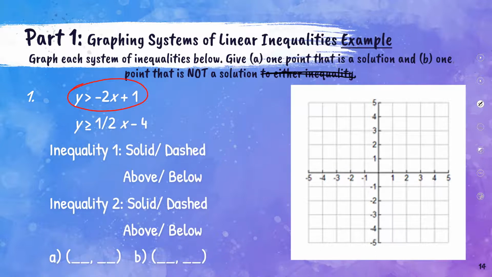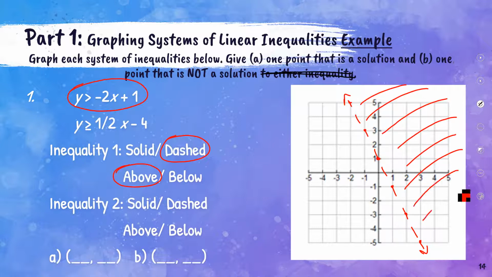First off, it's greater than, so I know it's going to be a dashed line because it doesn't equal it. And it's going to be above it. So I'm going to start off at positive 1. I have a slope of negative 2. And I make my dashed line. Normally we would shade above, so we would have our shading going in this direction. But remember, we're doing a system of linear inequalities, so our final shading is just going to be a certain region, which is why I'm not going to color in this whole thing yet.